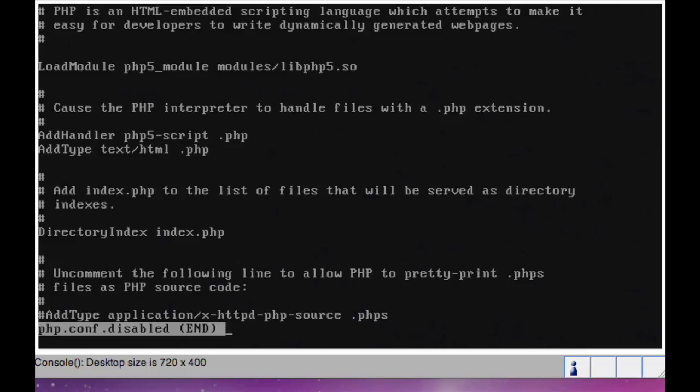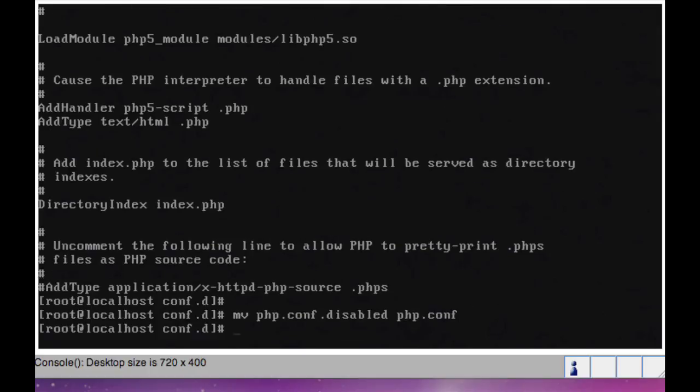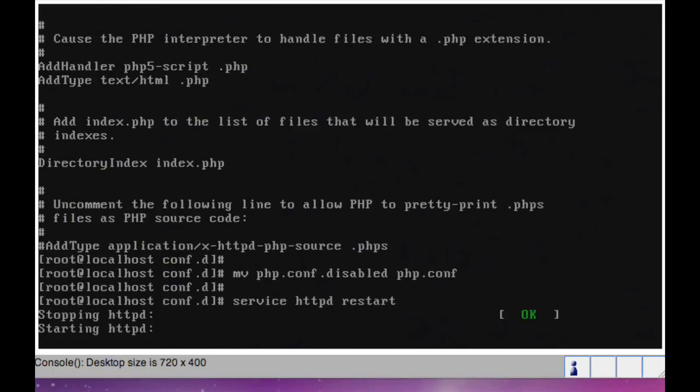you'll notice this is responsible for loading the actual module that interprets PHP files and then associating an index.php file as being an appropriate default page for a site, and so forth. So maybe if I would undisable this, so to speak, that should get everything to work. So let's give that a try. I'm simply going to rename this now to take off the wrong extension, so it will now end in the correct extension. And then I'm going to restart Apache and see if this solves our problem.